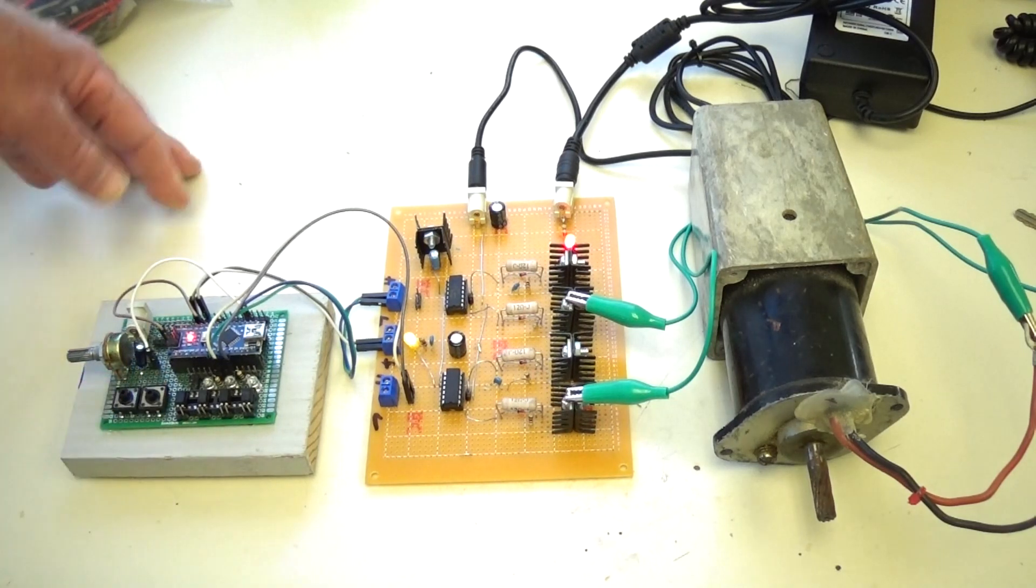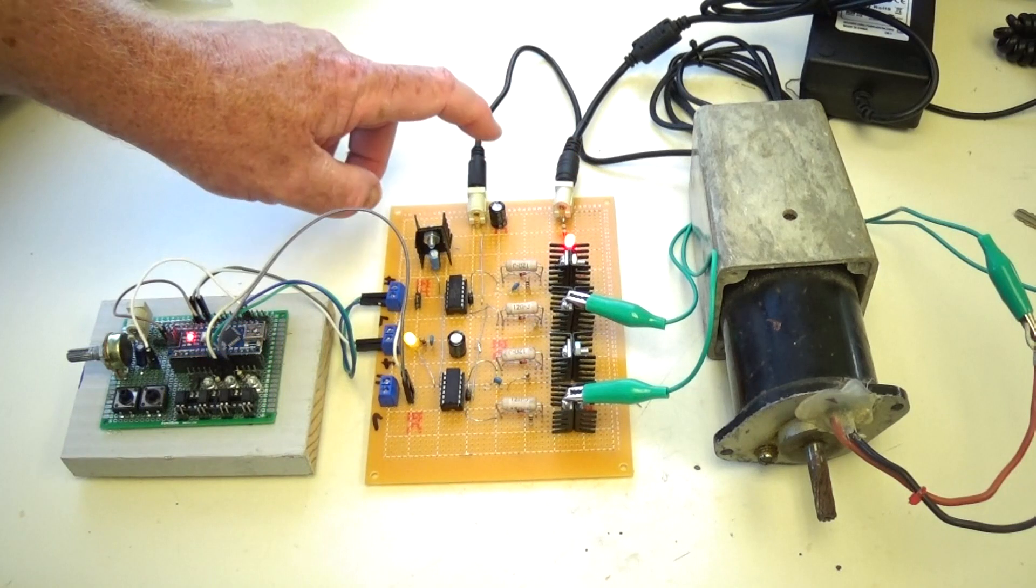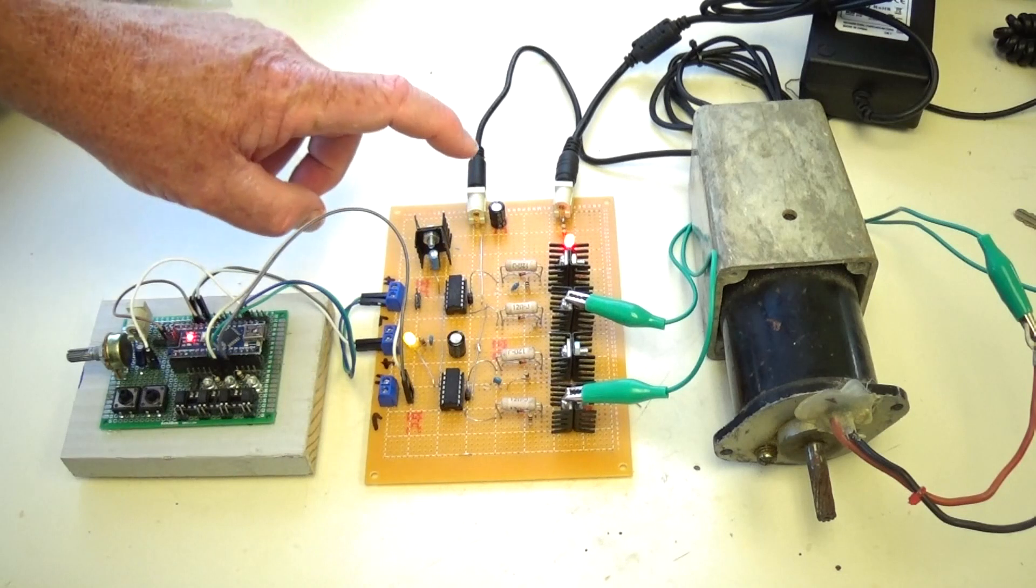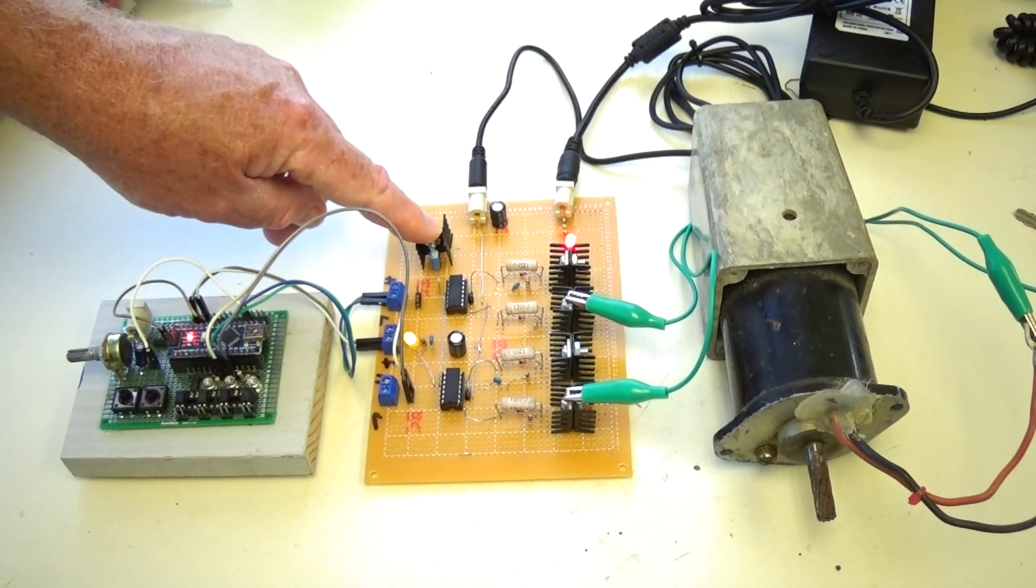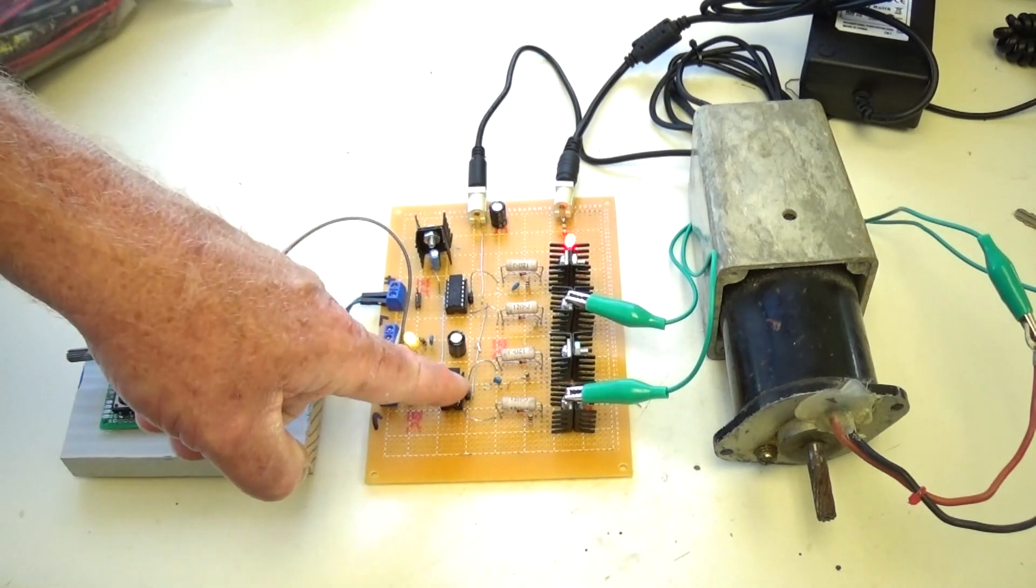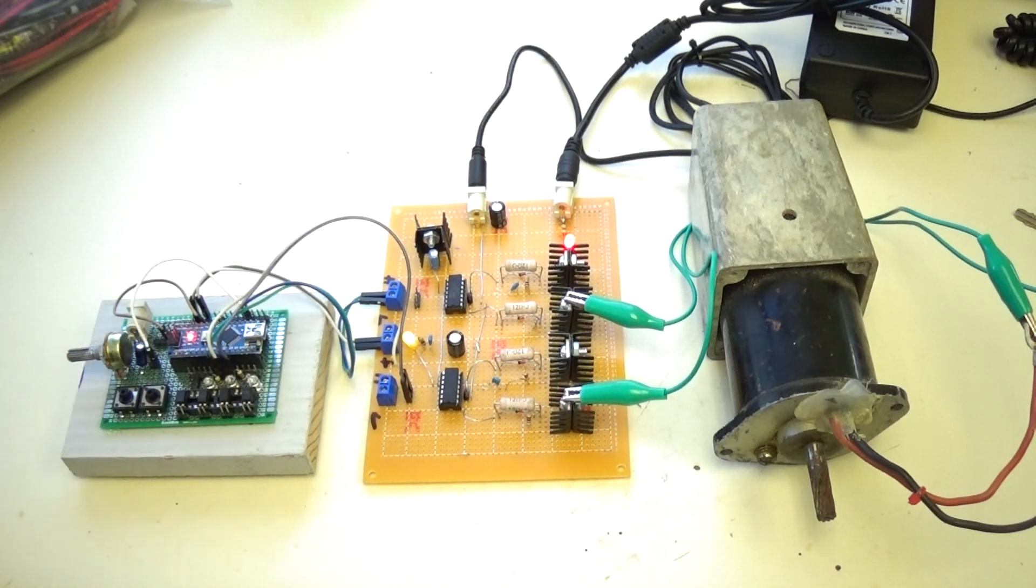And like I said, the advantage of this with these higher-voltage motors and transformers, inverters, and whatever you're using, no P-channel MOSFETs, no photovoltaic optocouplers, and so forth. This is your motor control voltage. This is your 15-volt gate voltage for the MOSFETs. It also, I installed a 5-volt regulator on the board to operate the 5-volt input on the IR-2110s. That's the digital logic, and it also powers up the Arduino.